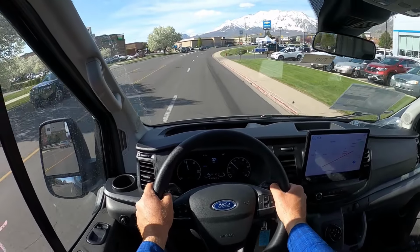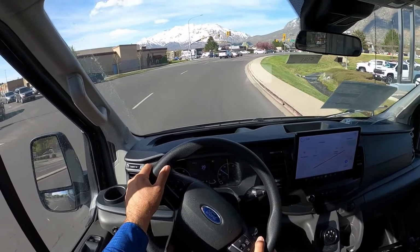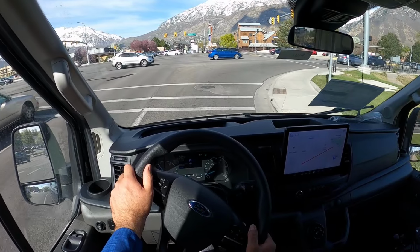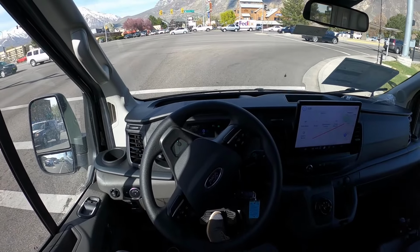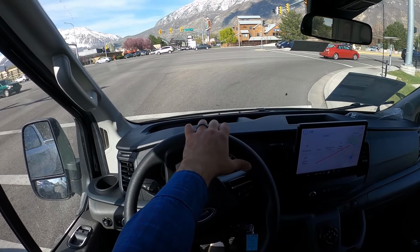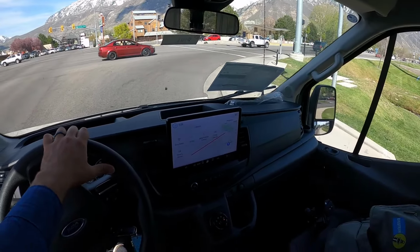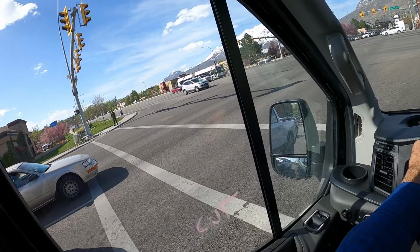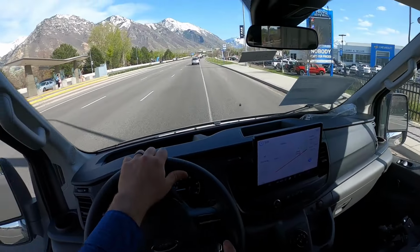Yeah, really smooth, obviously, since it's fully electric. I mean, for a cargo van, this feels super solid. It's kind of what I've noticed with these EVs, is it seems like when you replace a vehicle with a very, how do I say this nicely, lackluster powertrain with an EV, the benefits of the EV feel a lot better. Sorry, I gotta adjust the GoPro, it's kind of falling off. Now you can get the Transit though with the twin turbo V6, which is not lackluster. It's the naturally aspirated V6 that you can put in this that definitely feels kind of on the weak side of things. But let's see how this thing accelerates here.